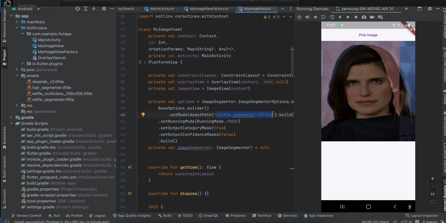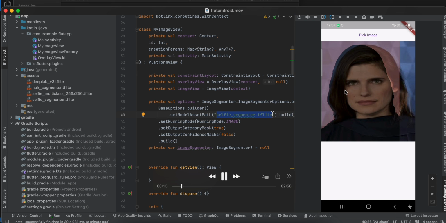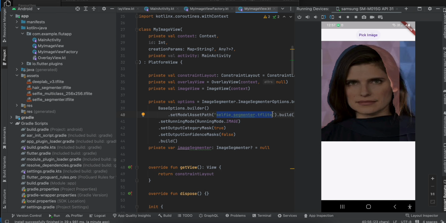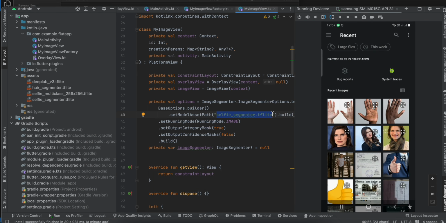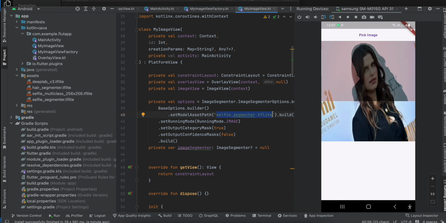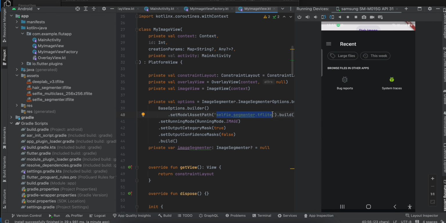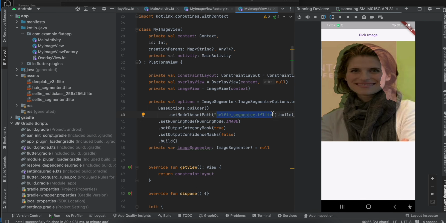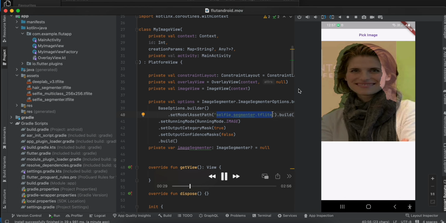it is a little bit off. Okay, so I'm not really sure what the issue is. I think it is a Flutter specific issue because I didn't face this issue for native Android development. Similarly over here, as you can see, I'm facing the same issue, and here I will pick one more image as well. Okay, next I'm replacing this selfie segmenter with deeplab_v3.